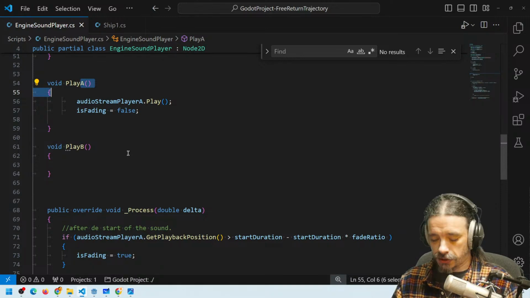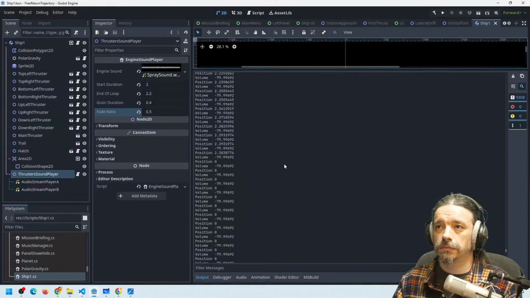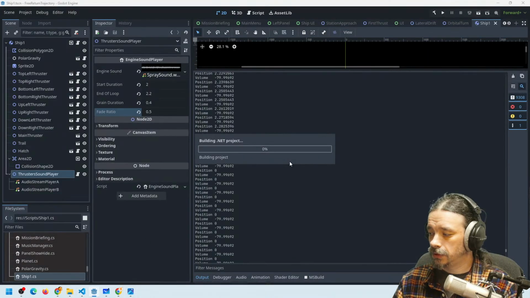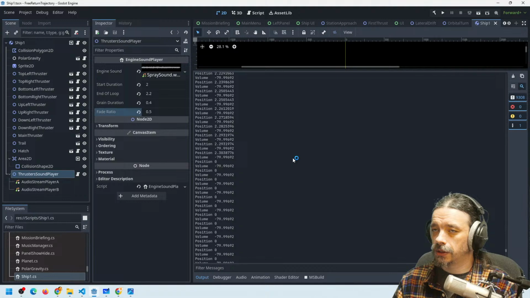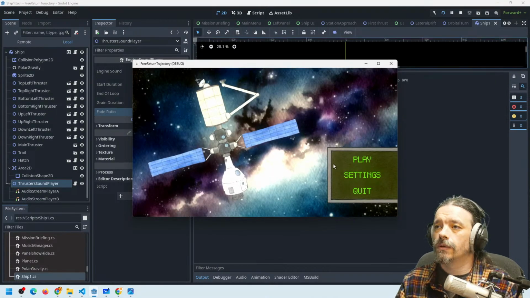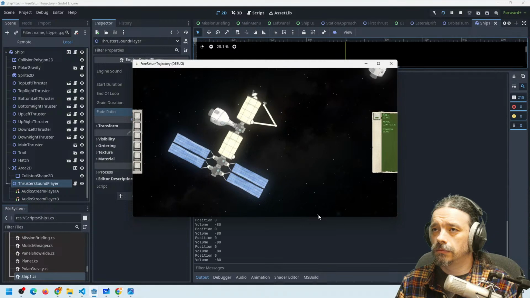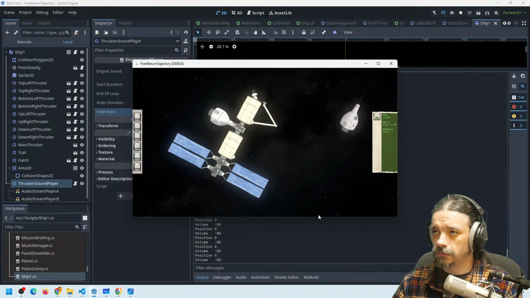Let's see if this works or if it has problems, because if this is working, we are on the correct path. Play, continue, play level. Let's see.